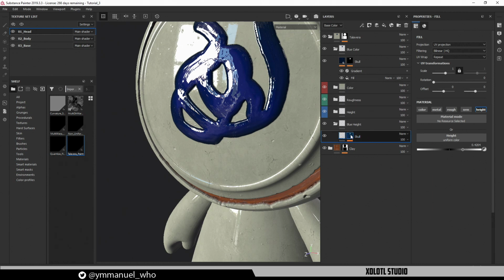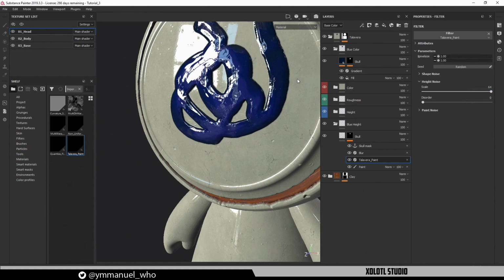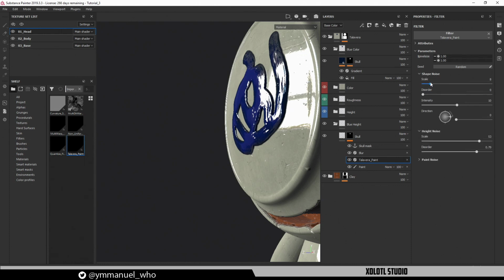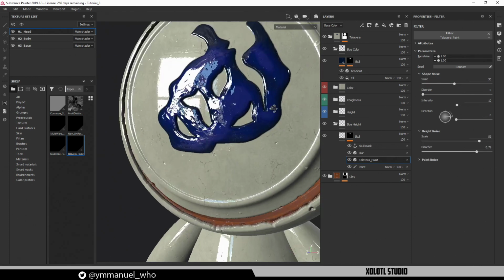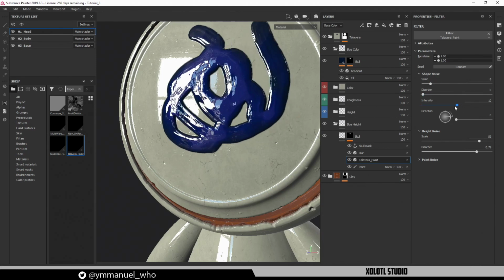And here remember that we also have hide noise to increase some variation. You can see here is the disorder, and the shape noise again to alter it a little bit more by playing with the scale.